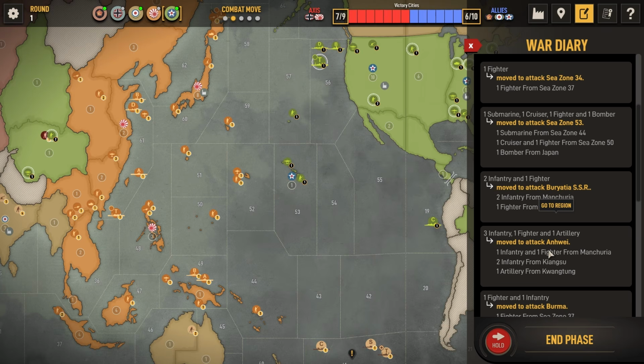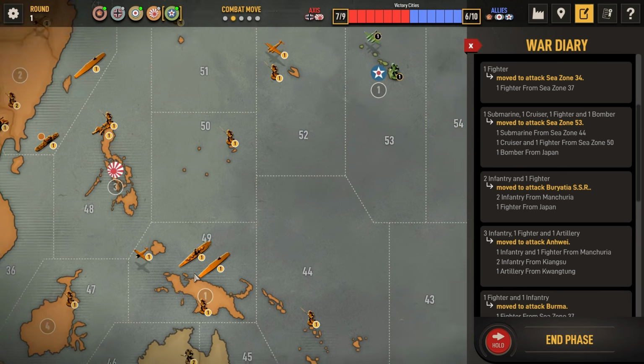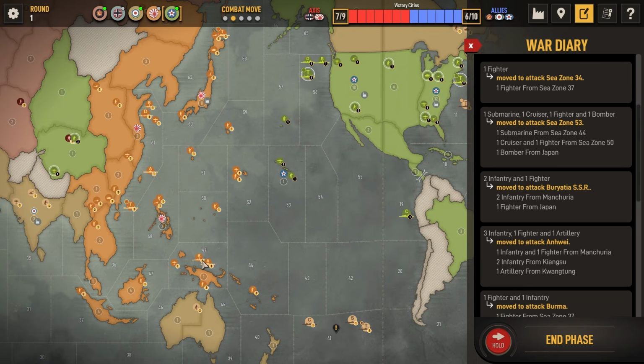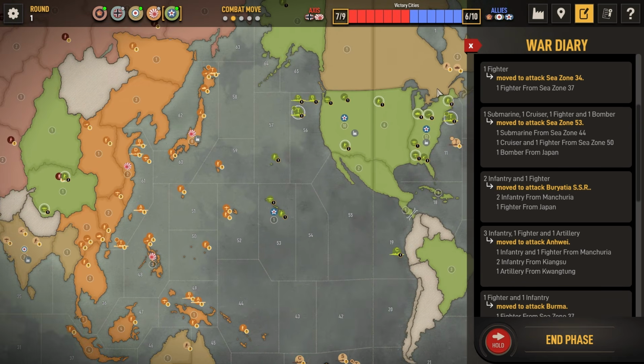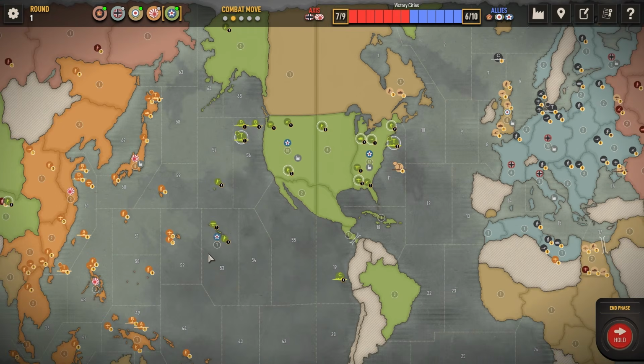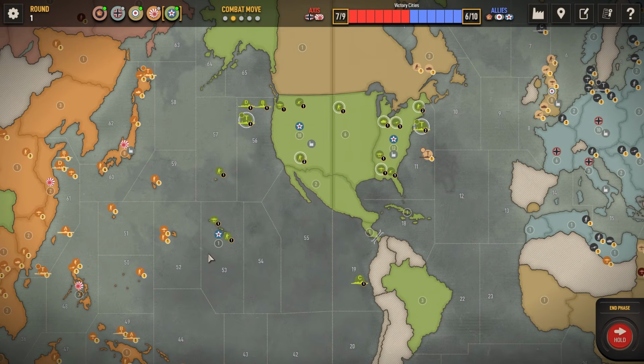Submarine, cruiser, fighter, and a bomber. Wow. So that's why he ended up moving the battleship and the carrier down here to catch his fighter. That's really interesting. All right. But he's been attacking everything light. He attacked Sea Zone 7 light, he attacked Sea Zone 53 light, and he won both of them. So that's pretty good in his favor right now.